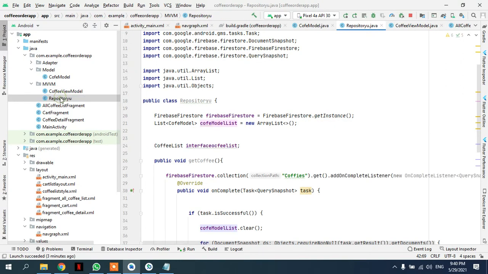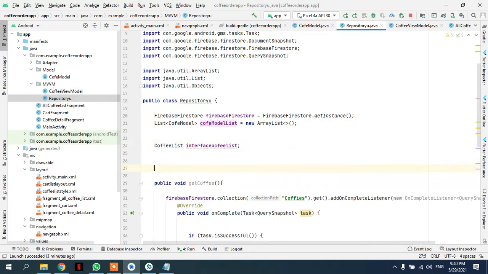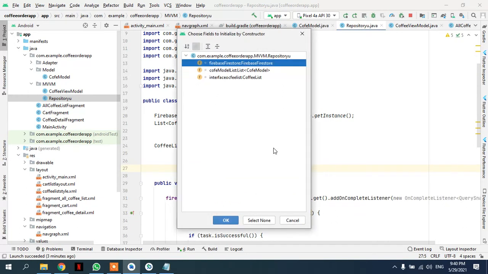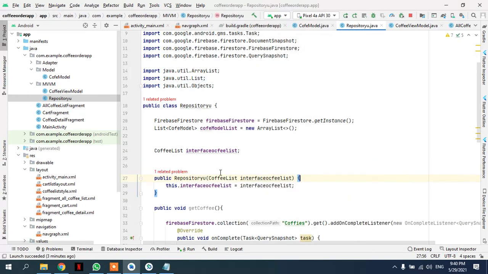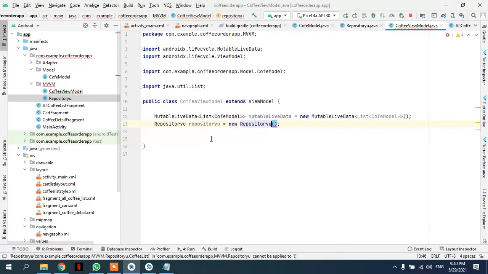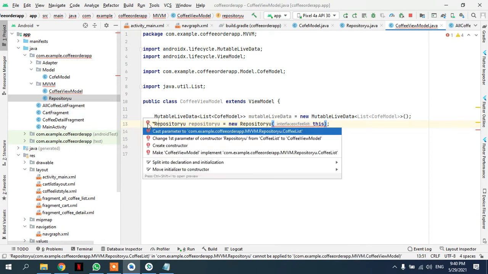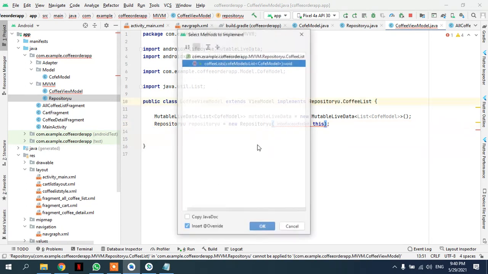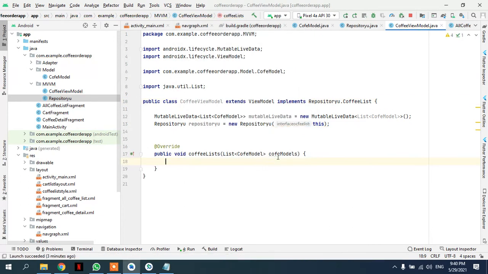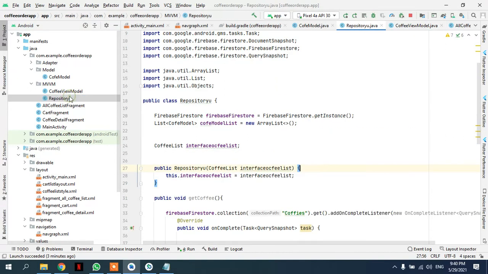and one more thing we had to do here was to make this class depend on the... what is the problem? Yep. And this will bring the method here that we had created in the repository.